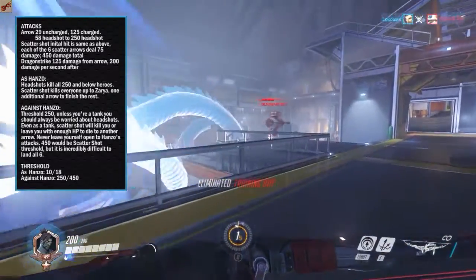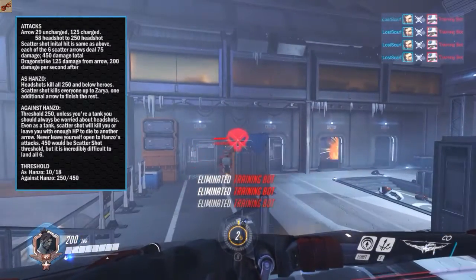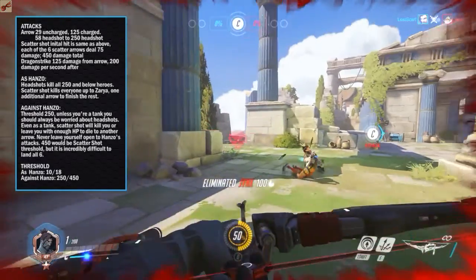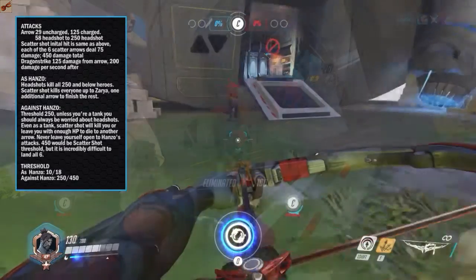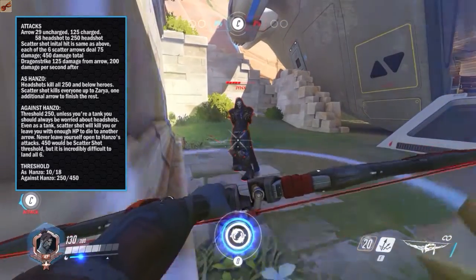Now when you're fighting as Hanzo, you can kill everyone 250 and below with 1 headshot. You're deadly to everybody but Bastion and the tanks, that's pretty much it. When it comes to everyone else, hit with the scatter arrow, you'll kill Zarya and Bastion, then you just have the other tanks left, but they only need 1 more arrow to finish them off after hitting them with 450 damage from all the scatter arrow shots, if you can pull it off.